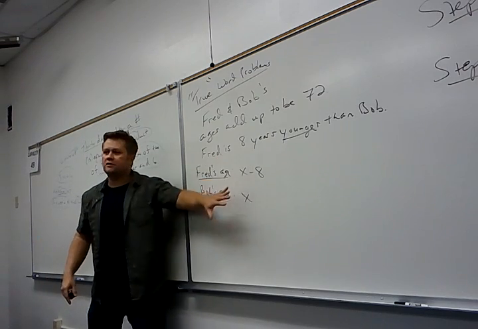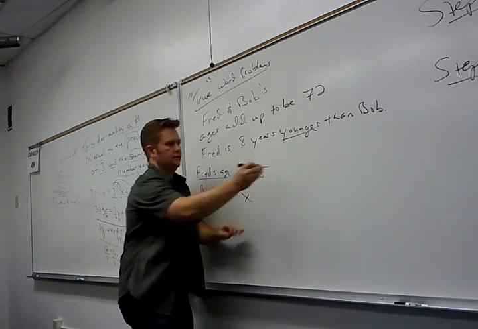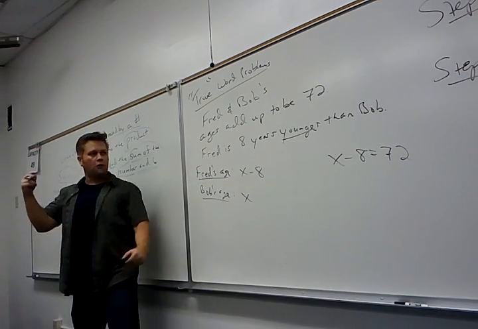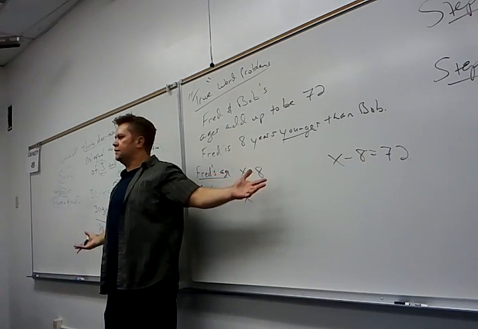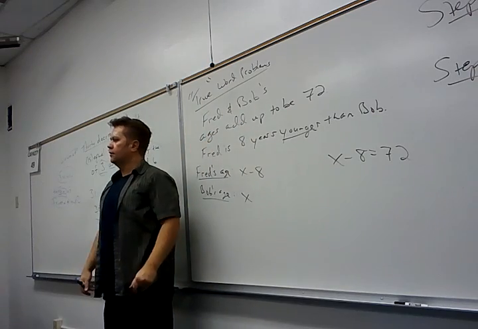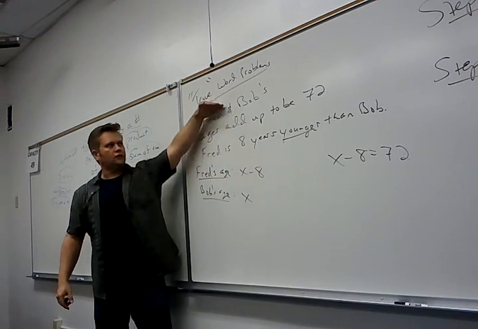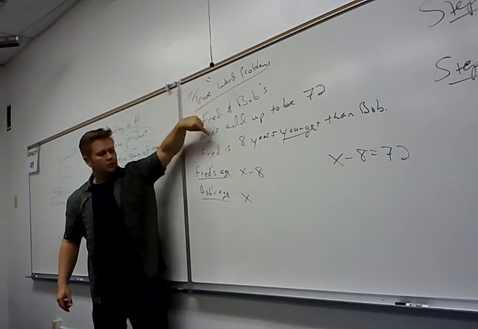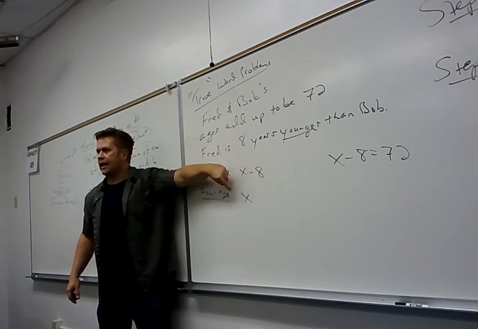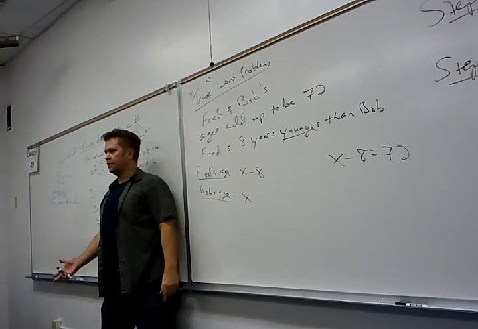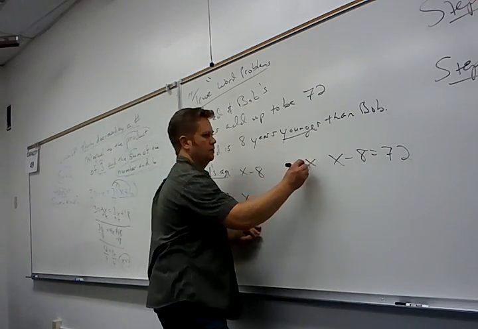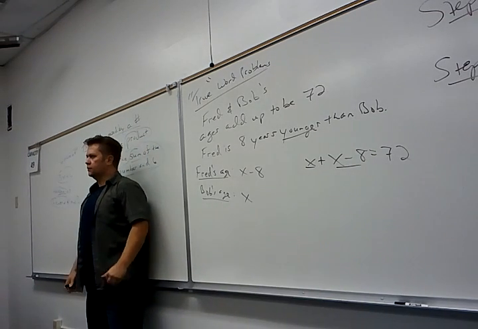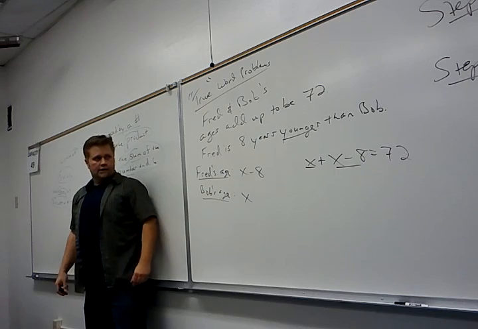So the people that skip this step, the equation they set up is this. Because they'll focus on 8 years younger, and they'll say, oh, that's X minus 8, and 72 is the number they gave me. What did they do wrong? What does this first thing say? It says when I add up Fred and Bob's ages. I've got Fred's age over there. Who did I forget to add in? Poor Bob is left on the side. So it's got to be Bob plus Fred. Okay, cool. And now you can solve it.